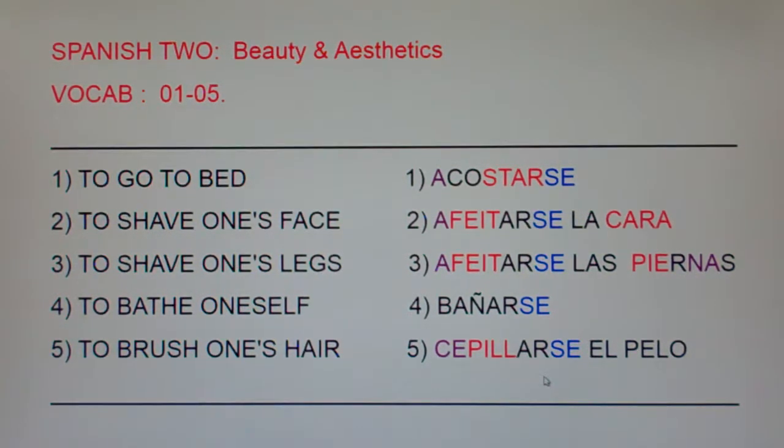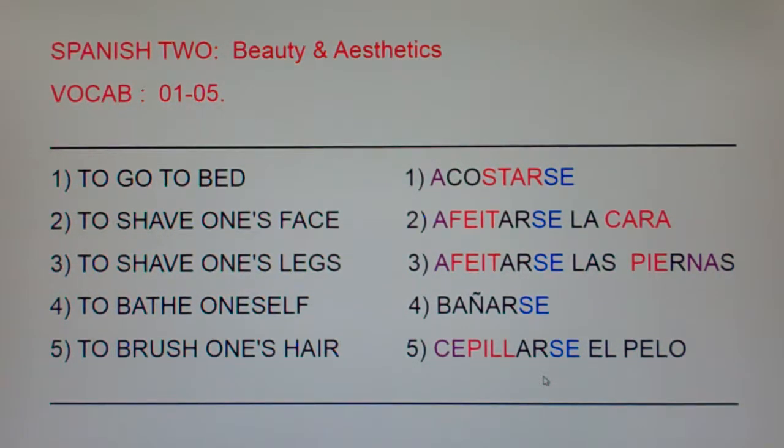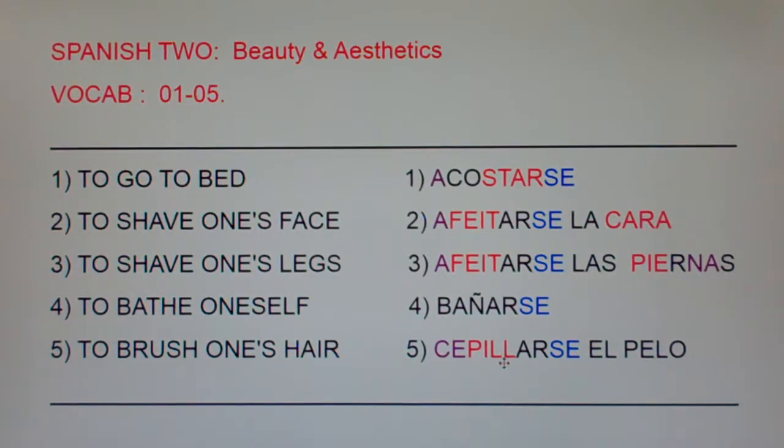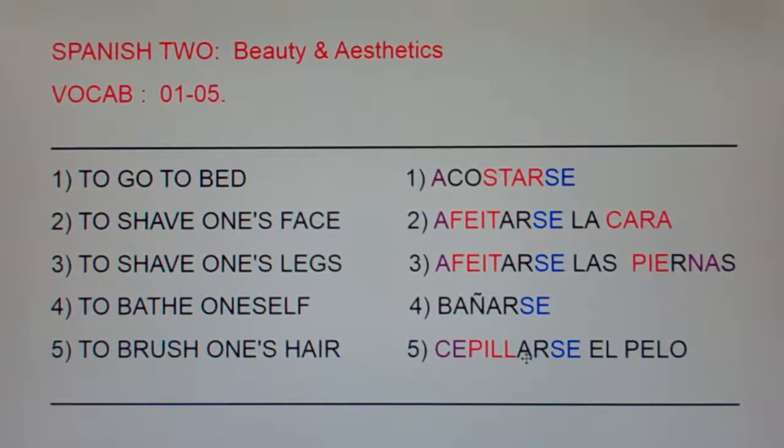Okay? Now this one's kind of odd, but my students always confuse the word comb, which is peinar, with brush, with the cepillar. So visualize yourself, you get up tomorrow morning to brush your hair, and a bunch of vitamin pills fall out of your brush. And you're like, man, hey mom, I want you to see this. A bunch of vitamin pills fell out of my brush. Now obviously somebody couldn't pour vitamin pills into your comb, but somebody could pour vitamin pills into your brush. I know that's weird, but that seems to help my students.